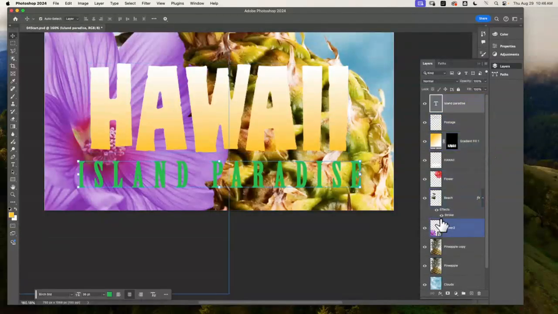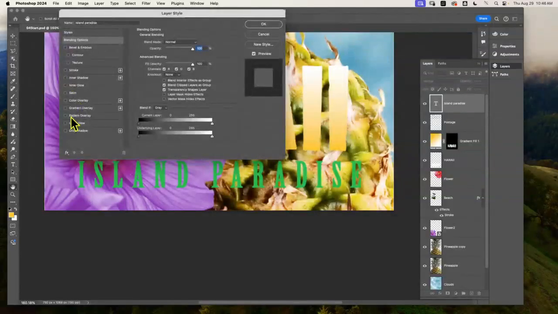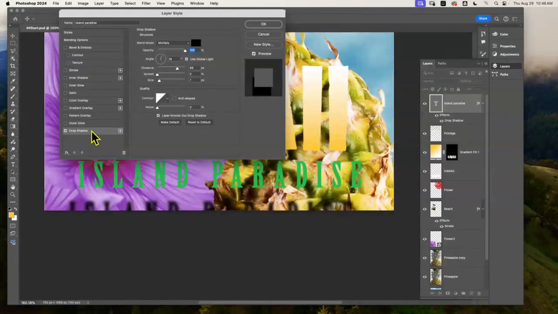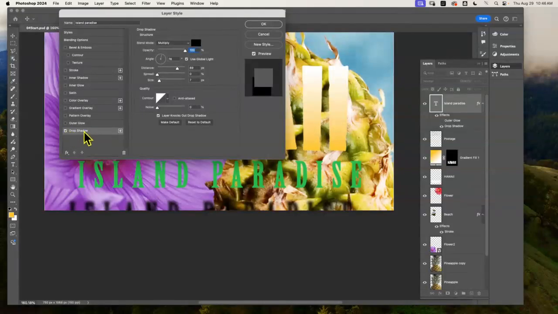Now we're going to go to the Paradise Island, and we're going to add a drop shadow, sadly. So I'm going to double click, move it over so you can kind of see it. And I'm going to go to drop shadow, and I'm going to make sure I turn it on. You can turn it on and do everything just by clicking on it, or just make sure it's highlighted so you see what's happening. It remembered what I did before, and it put that really low. Yep, the preview is on.